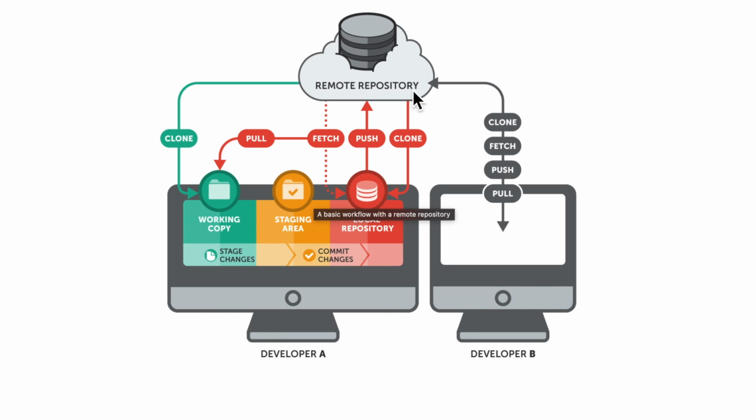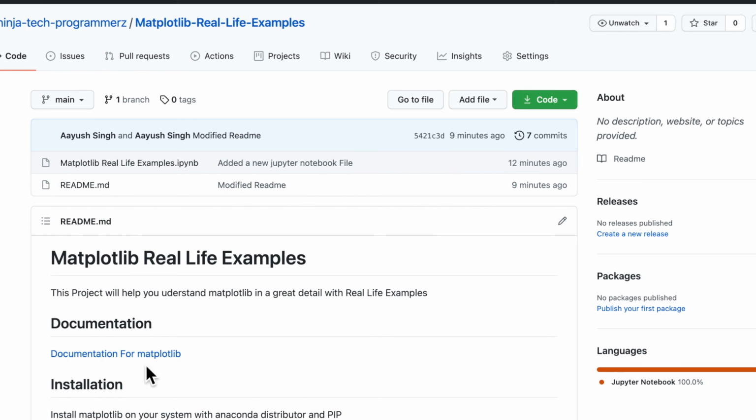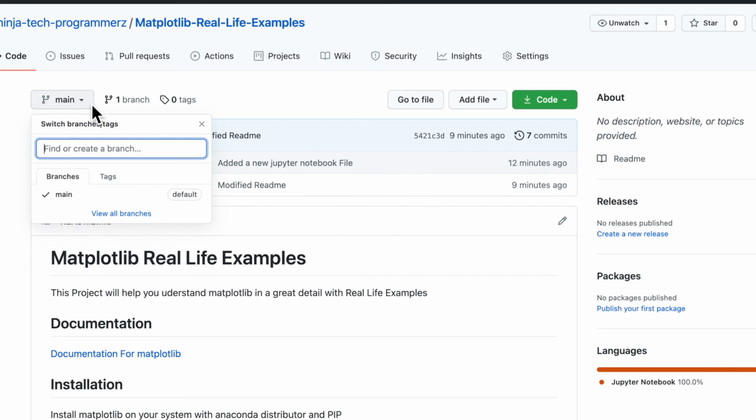But here I have uploaded it to my remote repository. Whatever developer A has uploaded to the remote repository, developer B can take it up and use it. So remote repository is this repository, the main repository which I'm having now.